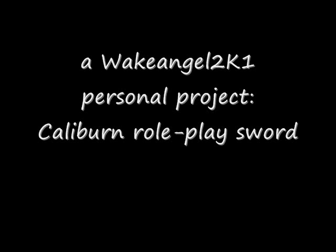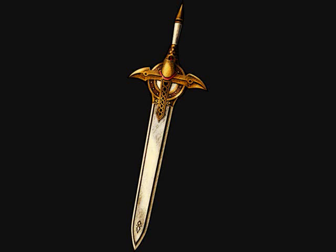It's time for me to show a little vanity project that I'm working on for next Comic-Con. That's right, Caliburn! But not just any Caliburn, a life-size one that I can use as a role-play toy.